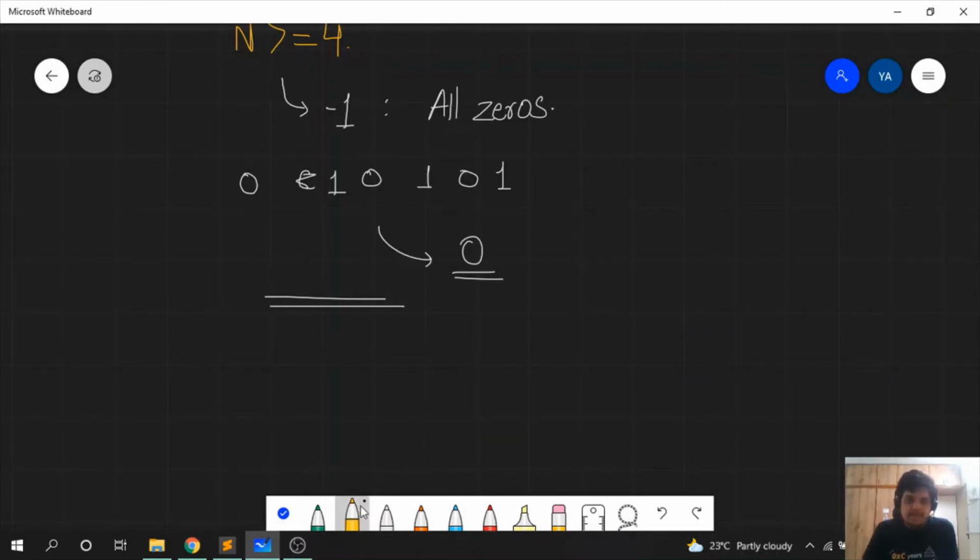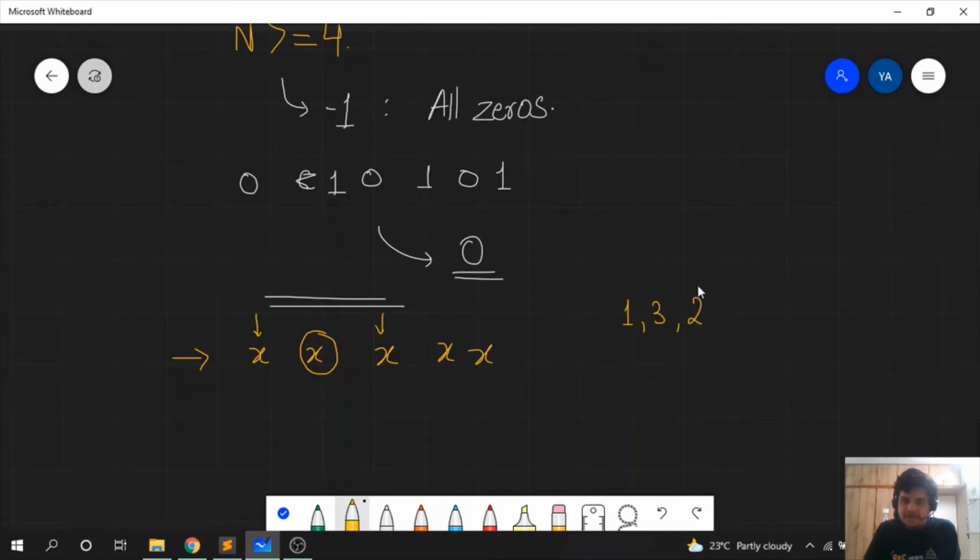Now, in the remaining cases, we come across another case, which is that all elements are non-zero, but they are equal: x, x, x, x, x. So these are all elements and they are equal. What do we have to do over here? Just select any two odd placed elements. Let us select the first and the third element, and let us replace all the even placed elements by the XOR of these.